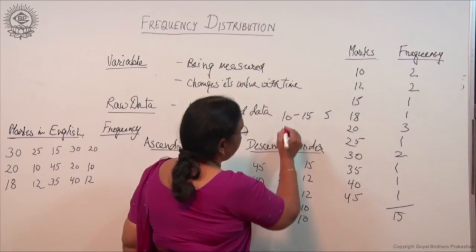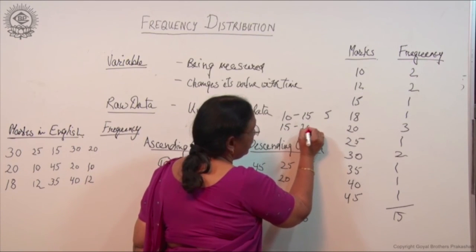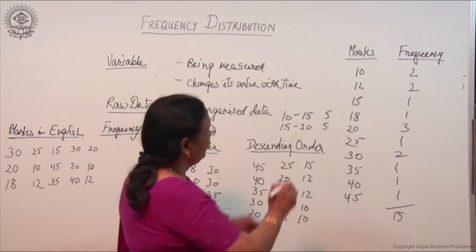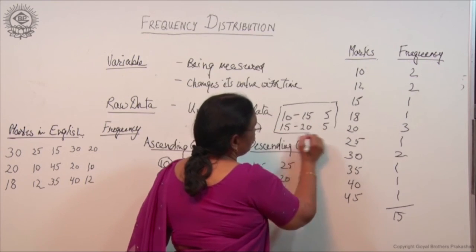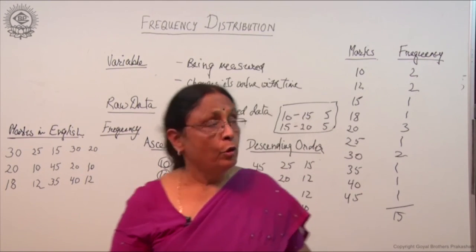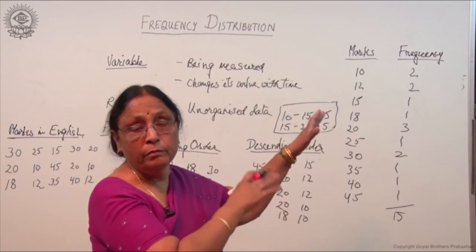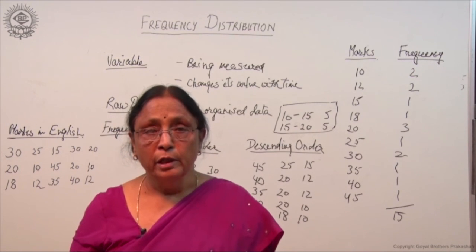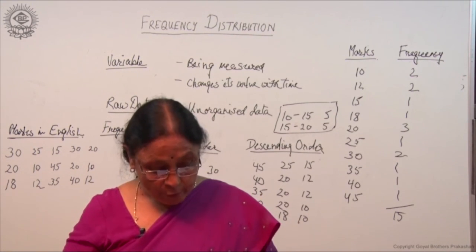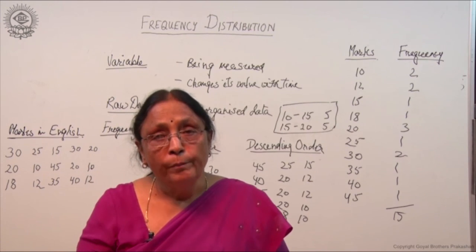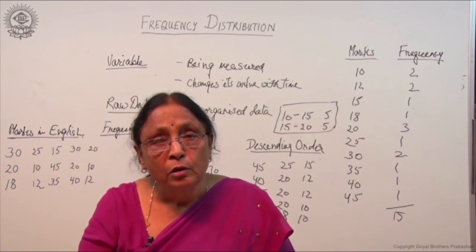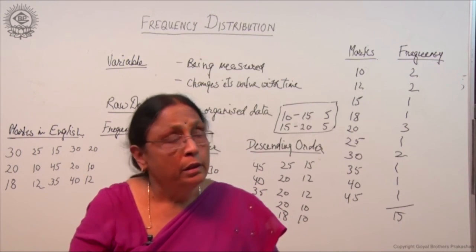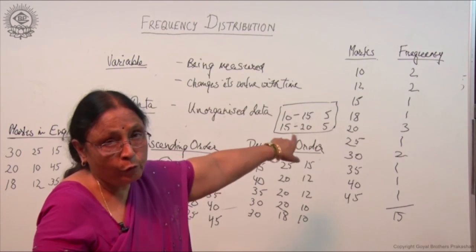Same way, if we divide it into another class interval, 15 to 20, how many are there? 3, 4, 5. So this type of distribution is known as class frequency, because again the detailed data you have made more compact by dividing it into different class intervals, right? So this type of comprehending the data, making it compact, easy for comparison or statistical analysis, is known as frequency classes or frequency distribution.